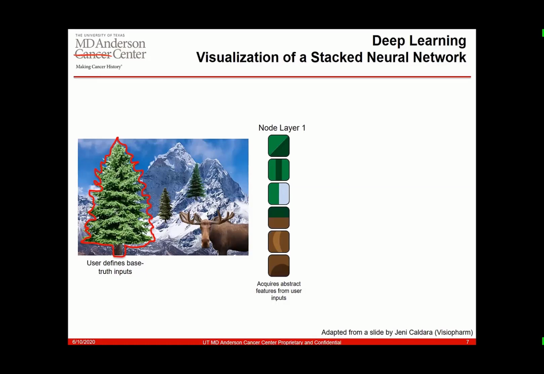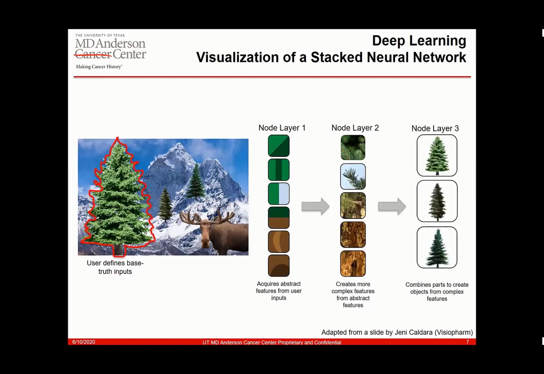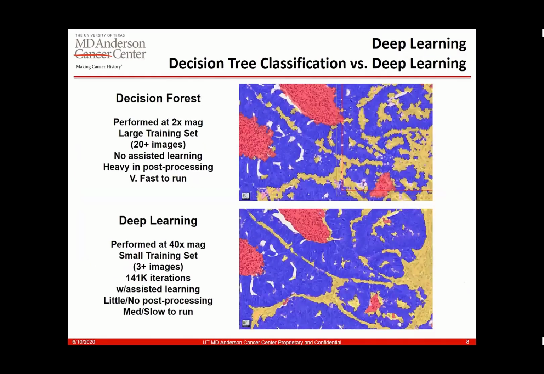And then what they do is they turn that into another layer, okay? And so some of these features become a little bit more fleshed out. You have the edge of a branch, you have the bark, etc. And then eventually, after multiple layers stacked in neural networks, those turn into recognition of complex features like these trees.